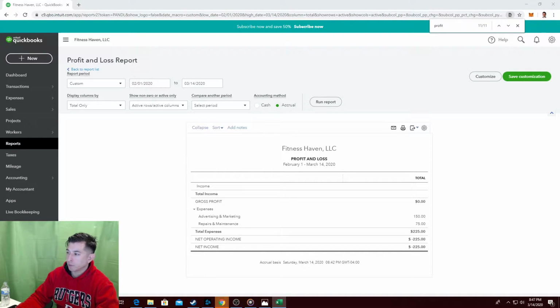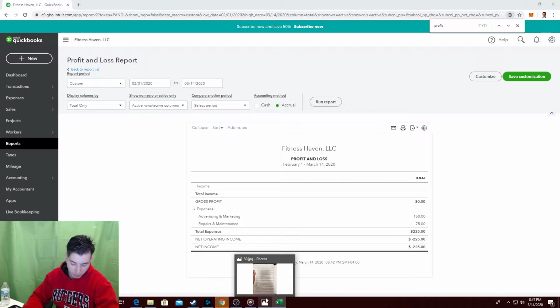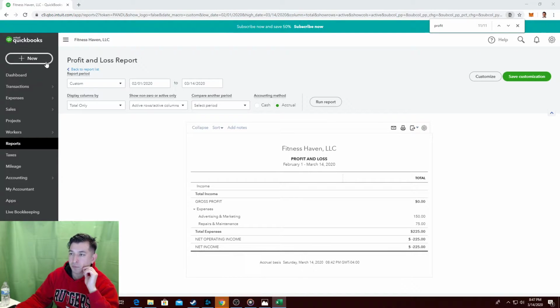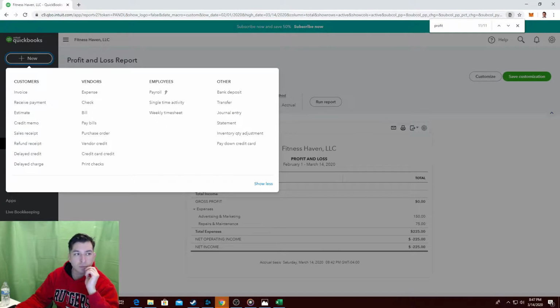So steps. How are we going to tackle this? For all items ordered as purchase order number 1, the terms are net 30. So we're going to go to enter a bill. Okay, so what we need to do is enter a bill.